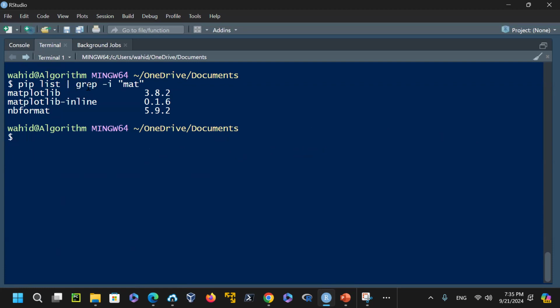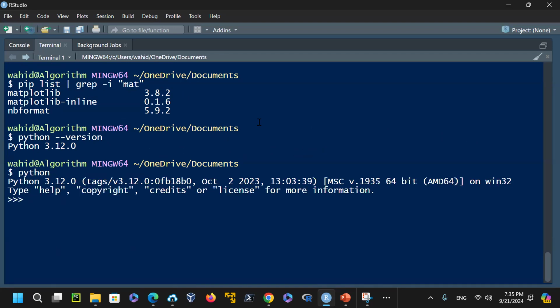So at this time, I knew that it was there. You can see Matplotlib, which I installed earlier, is available there. If I say give me the Python --version, it will tell me. If I just say python, it will go into Python, and let's just create a list comprehension: x for x in range of 100, if x mod 2 is equal to 0, then print the x.